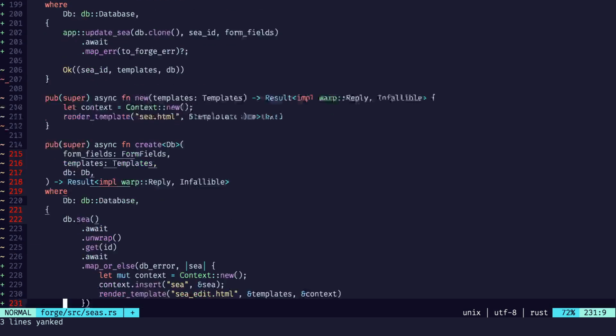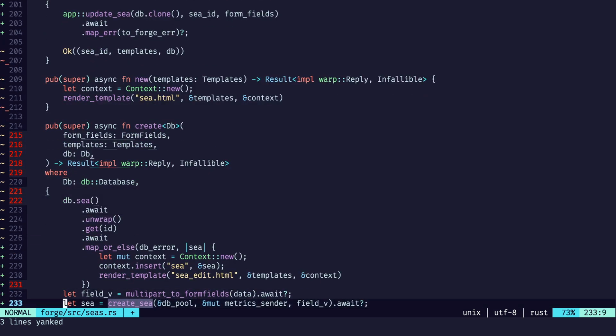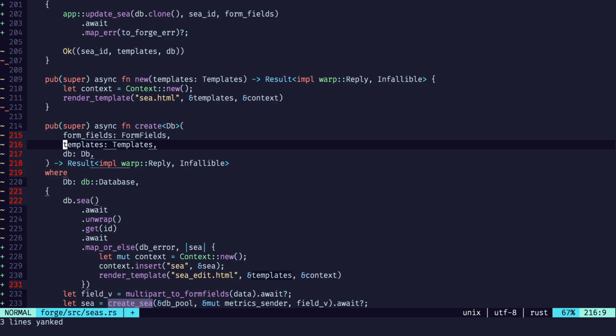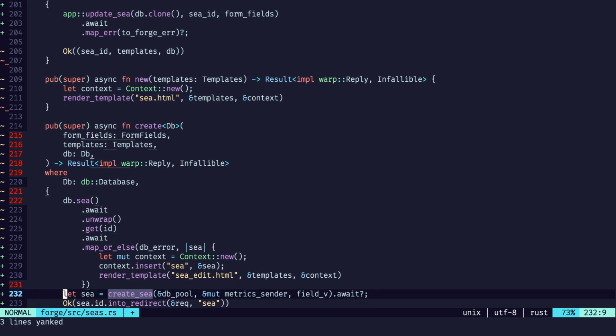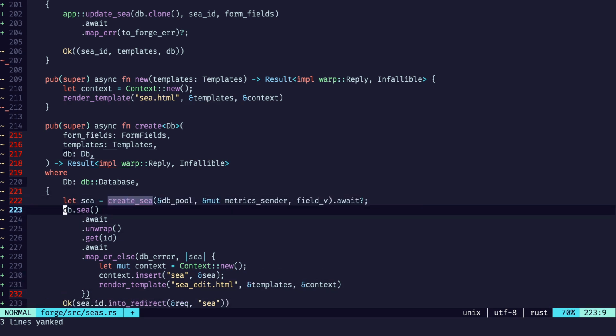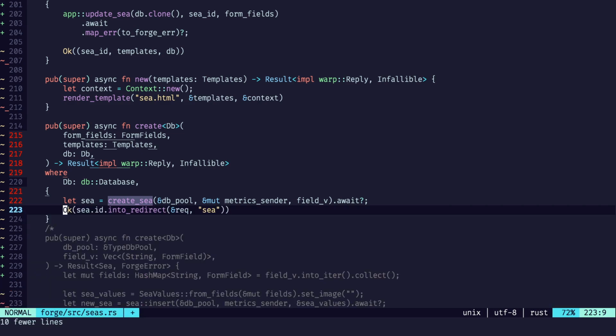Templates, the database stuff, basically all that goes away.